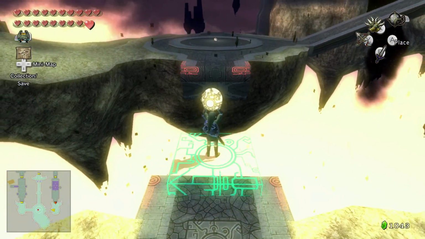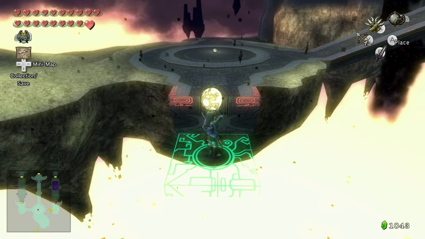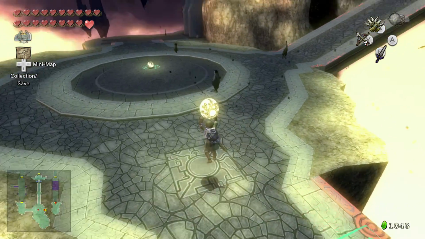I was really confused, but I thought it actually got stolen at first by the hand and I'd have to go all the way back. But no, it just stays there. So I guess that's pretty cool. So we can finally take this ball to the middle.